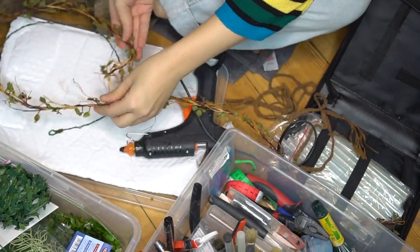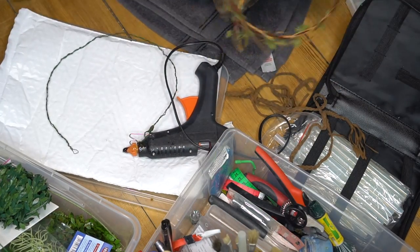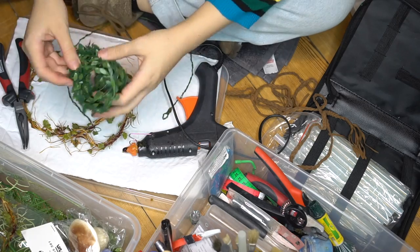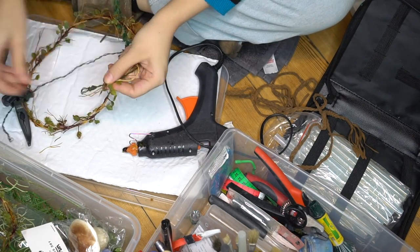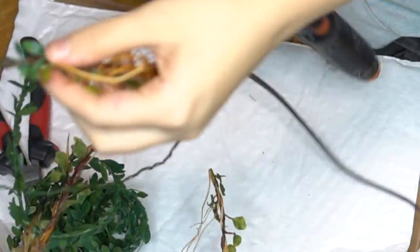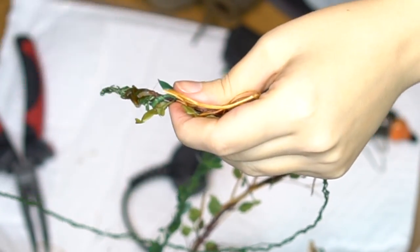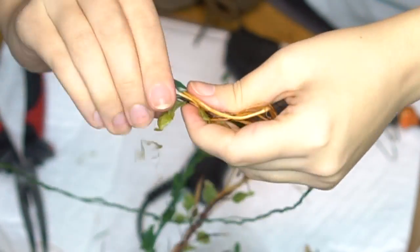So I'm taking a length of this vine and measuring it to the crown length and cutting it there. Then I'm taking the wiry vine, and I'm not gonna measure it and cut it just yet, but I'm gonna attach both ends to the start of the crown by wrapping the wire vine around the other vine and hot gluing the whole mess. I usually have a cup of water handy so I can dip my fingers in it and handle hot glue safely, but I just decided to be a monster today.